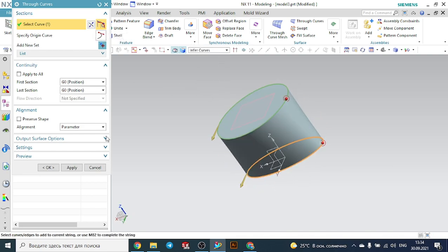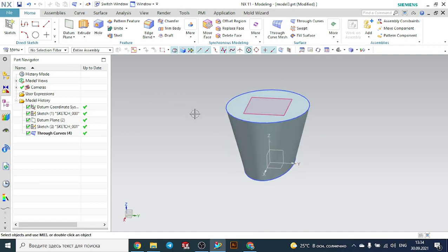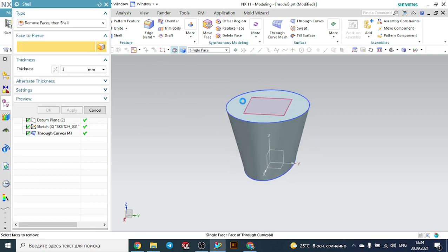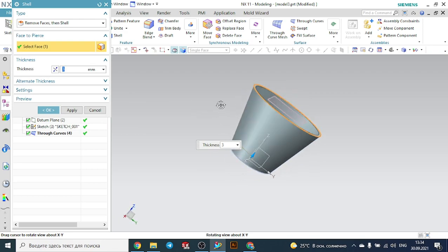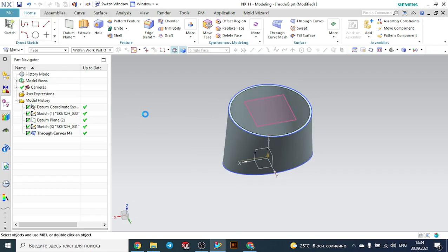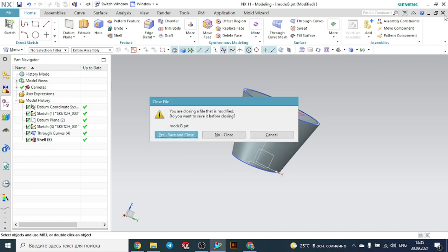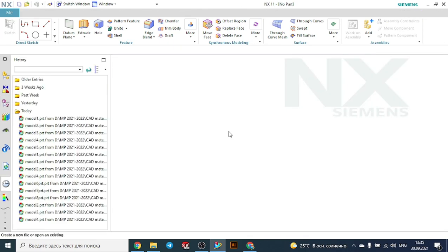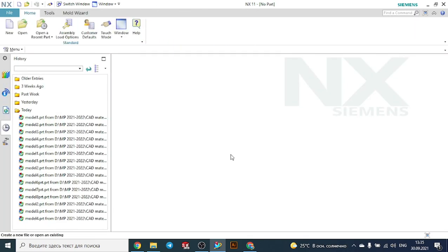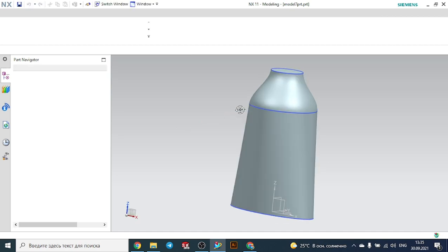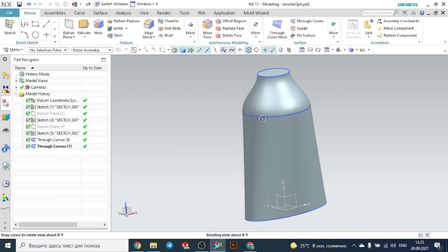So you can obtain this kind of element, and if you make a shell for this system, you will obtain something like a cup. The same way you can make several practices by yourself to create any shape as you want. You can make several practices. So let's go on. Let's see this one. Maybe this kind of bottle can also be obtained. So this is important.